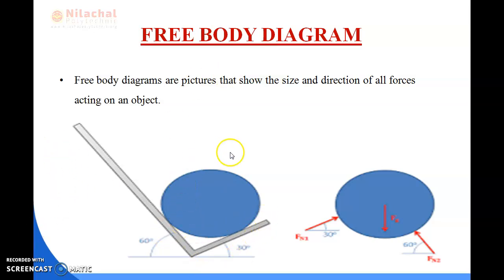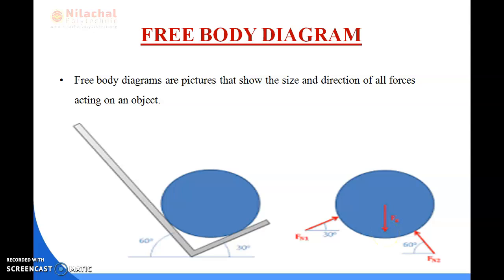But whenever we draw this in a free body, we are removing or eliminating these two supports. So whenever we remove this support, it will be acting at some angle, that is 30 degree, 60, and here is the 30 degree, and here also 30, which means whenever we take this angle, this will make 60 degree, and the body has its own weight, which is the force shown here.